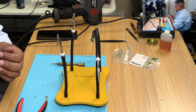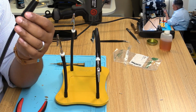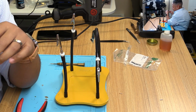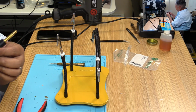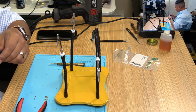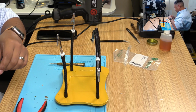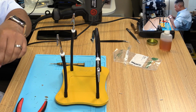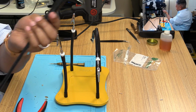I did test the tips and the sleeve thing to make sure they fit, so I knew they connected. But I think that extra thickness is giving it some tough time. So the unfortunate thing is he's not gonna be able to reuse these tips if he ever wants to change the sleeving or anything. We'll have to get new tips. But that's okay. So, there you have it.